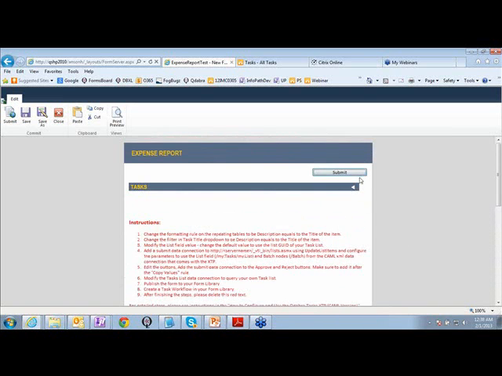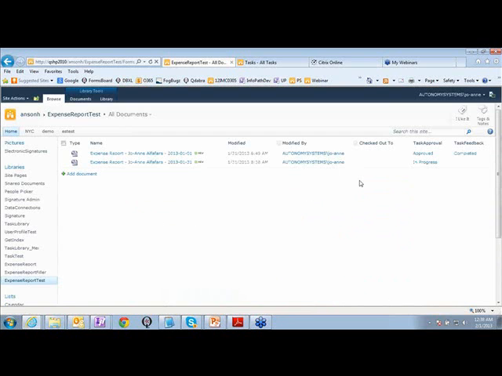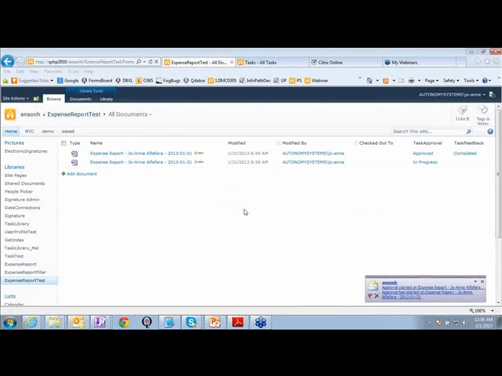So click Submit. So there's the email notification. It's telling me that I need to approve this expense report submitted by this person.